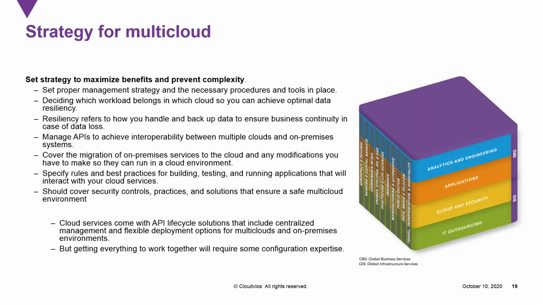You need to decide which workload belongs in which cloud. As I mentioned, one cloud vendor will have one specialty. Let's say Windows, right? Windows compute machines are very, very cheap in Azure, right? So likewise, you need to achieve the optimal data resiliency, right? And you need to manage your API to achieve interoperability. That is really, really important, right?